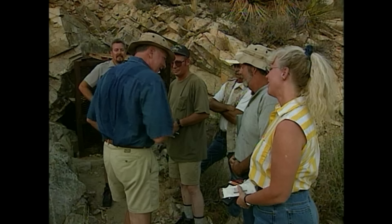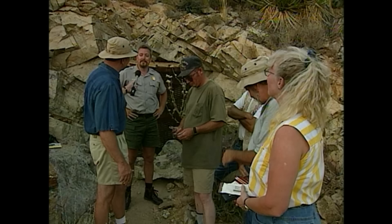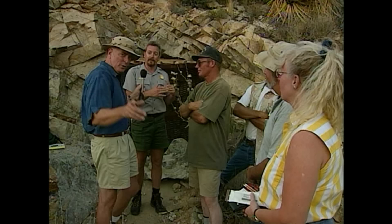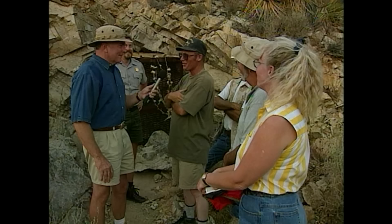Now I guess we just all sit here and wait — when's the best time for bats? Well, just about sundown. Are we scaring them? Well, we'll quiet down a little bit and move away from the opening. It's a good time for quiet contemplation — you sit quietly, work your detector, search the skies. Right now bats can hear us and sense a predator, so they're laying low. We're going to have to back off and set up. If we get an outflight from here, they'll be coming fast. Will we really be able to see them with a camera? If you're fast. Most detections are with the bat detector rather than visual observations. They move quickly — about 40 miles an hour.